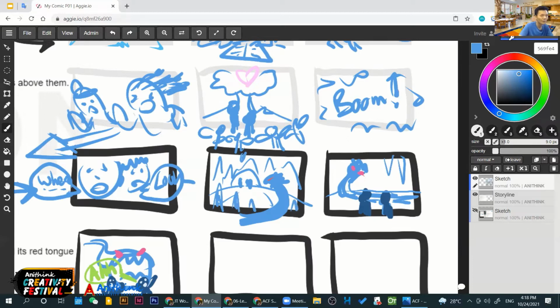Let's see, is everything here? Yeah, this is all sketch. We do all the sketch here. Maybe there's some kind of cave rock on the top part. Maybe you can use a darker color.